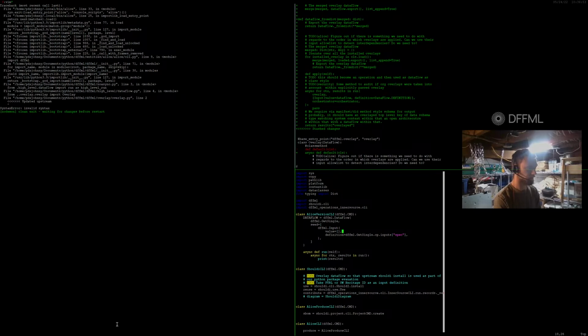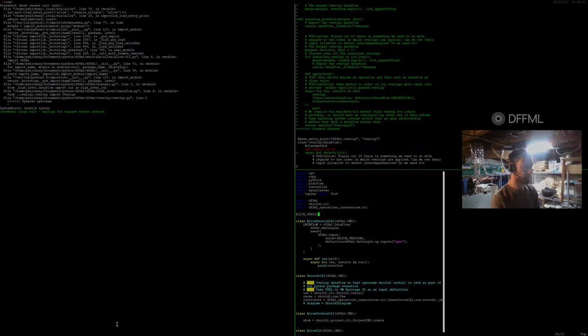And the value is whatever the definition we want is, right? So in this case, we'll say version, alice.version. Okay, alice version.